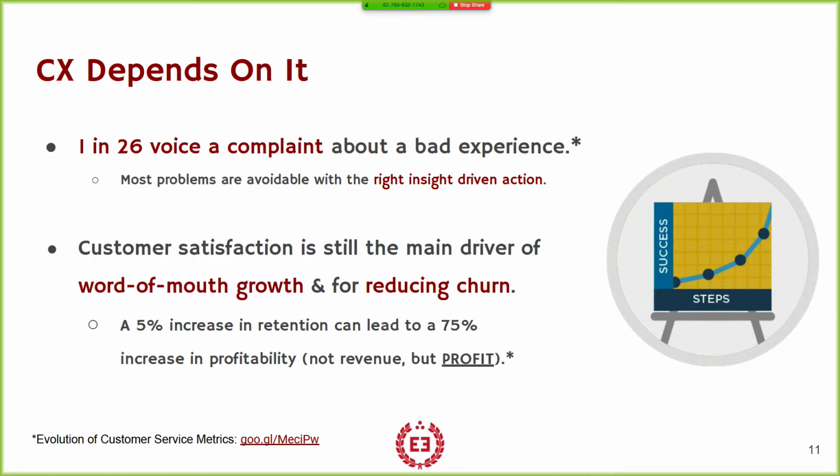And so as long as you know that you're making the customer happy, you should be able to assume confidently, you should still track, but you could assume confidently, that you're getting word of mouth recommendations and you can measure how much it's reducing churn. And this is the metric I said I'd come back to, a 5% increase in retention. So if you stop 5%, first off, let's back up.